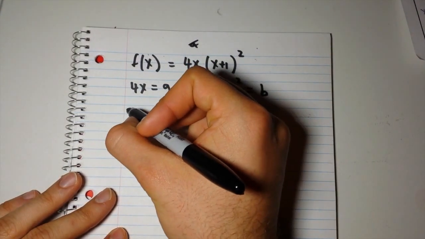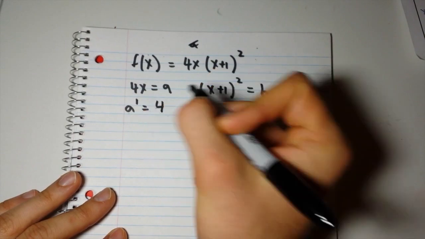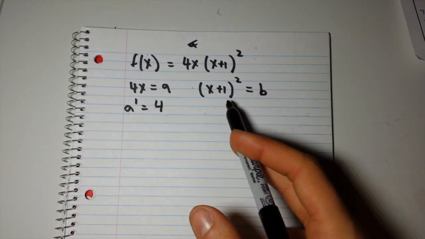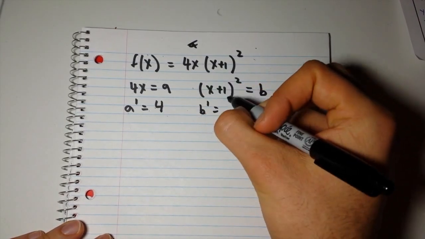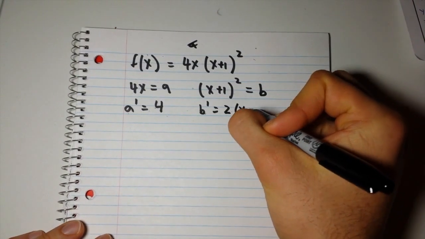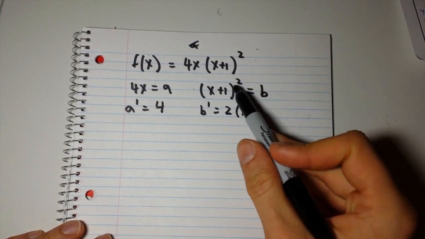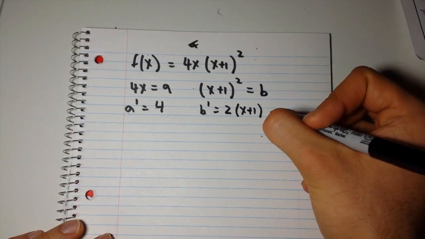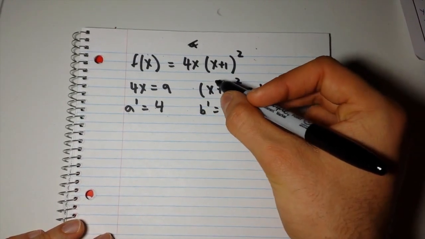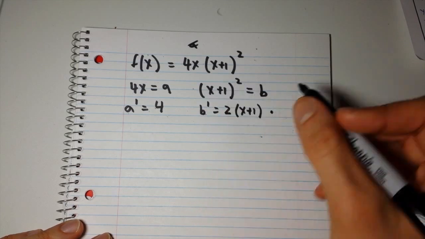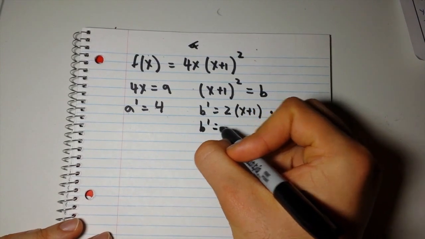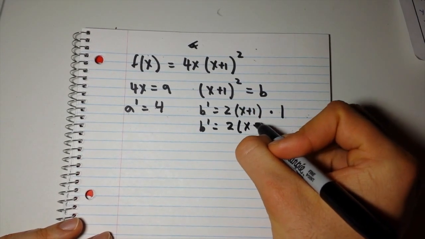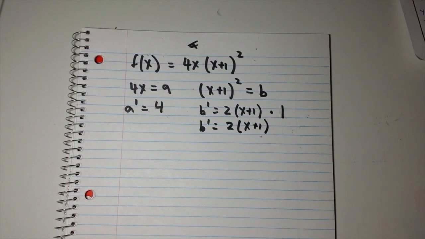So we know a prime to be 4. And now we need to enact our chain rule on this, so we can find b prime to be, our g of x is here on the outside, we bring the 2 down, x plus 1, right? So there's nothing else up top, times the inside, and actually, luckily for us, the prime of the inside here is just going to equal 1, and so we can forget about it. So we know our b prime is equal to 2 times x plus 1. Awesome. So now we know both our a and our a prime, and our b prime.